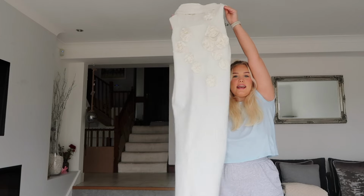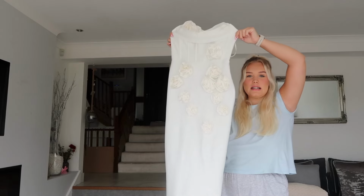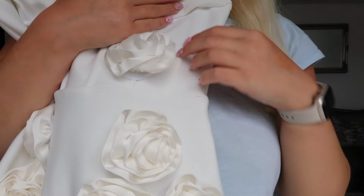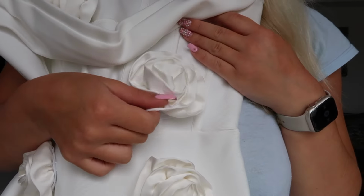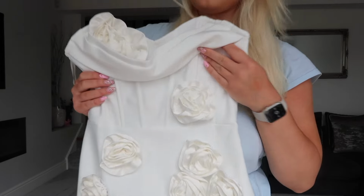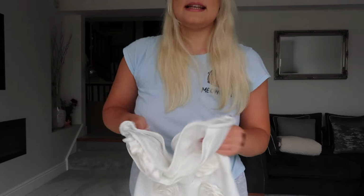Oh, that looks stunning. That is so pretty. And you can see how it's already got that hourglass figure, so it's already accentuating your figure by the hips. You can see all the embroidered detailed flowers. I think these are made out of satin. Oh gosh, this is absolutely beautiful. And then you've got a lovely corset down there, which is gonna accentuate your figure, your rib cage, just really snatch it in. Oh, and then you've got a gorgeous rippled effect up here. You have this in tops sometimes. It's kind of like a shawl effect.